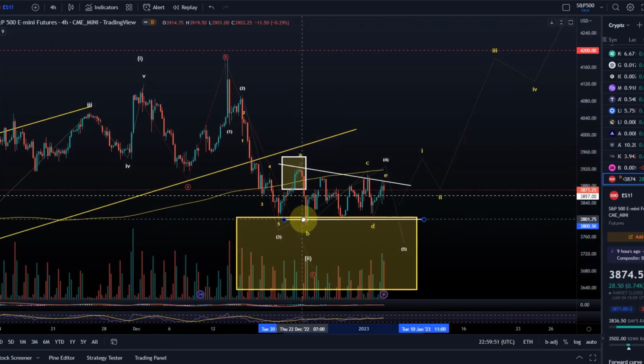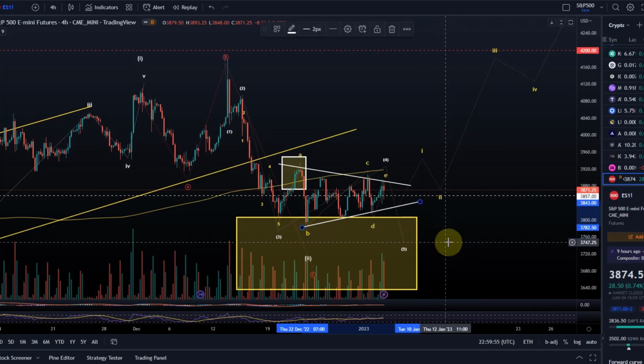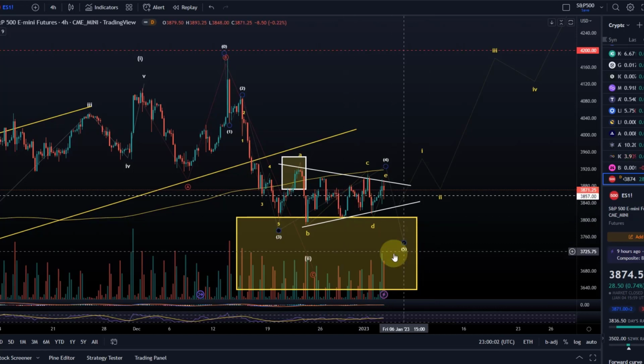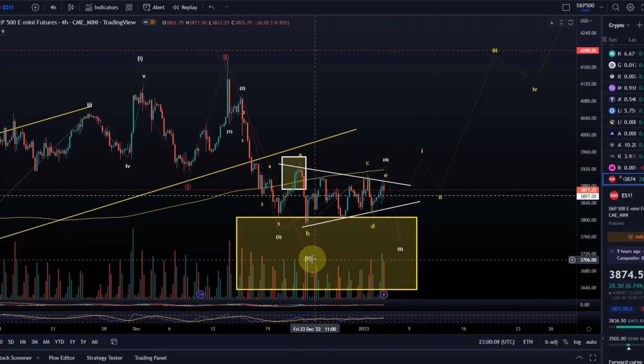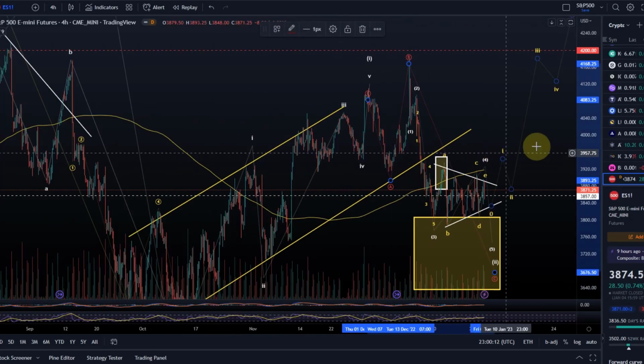I thought I had hidden that line here somewhere. Yeah. So we're moving into, actually, a little bit of a contracting triangle. That would actually suggest wave 4 was not yet over. To be fair, also the move down here in this wave 5, if this had been wave 5, would be very weak. So if I had to make a call here, I would say we give it a go, one more low here to the downside into the yellow support area.